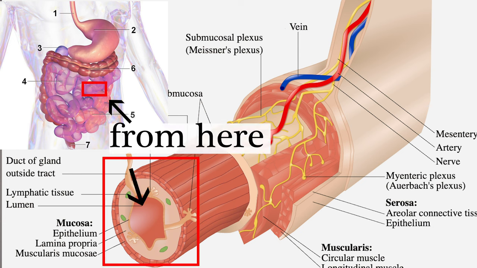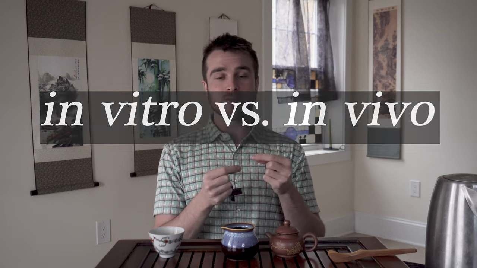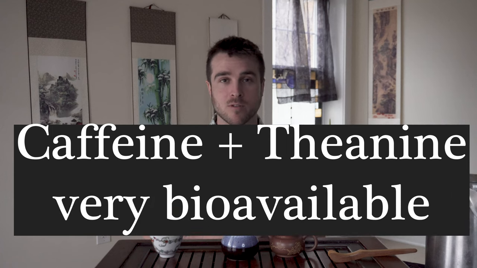Any good science-based conversation about tea and health needs to start by addressing the issue of bioavailability. Say in my cup of tea I have 1,000 EGCG molecules — that's the main catechin, the main polyphenol. Of those 1,000 EGCG molecules, when I drink it, how many are passing through the intestinal barrier and getting into my bloodstream, and eventually to the cells, tissues, and organs in my body? That's extremely important. With certain molecules like caffeine or L-theanine, these are extremely bioavailable — almost all of it gets into your bloodstream.